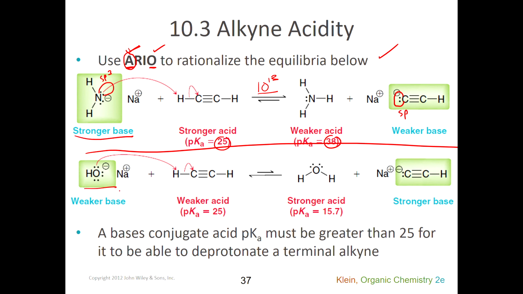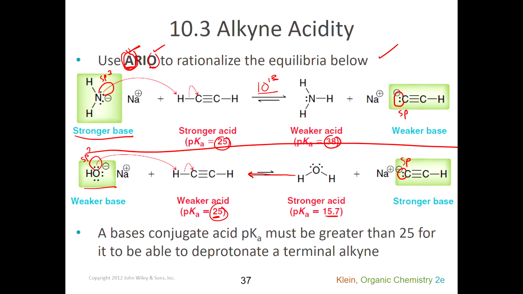Can't use hydroxide, just to point out, because when hydroxide picks up a proton to produce water, water's pKa is significantly lower than the pKa of the alkyne. And we know the equilibrium will always favor, for the most part, the side with the higher pKa. That side's more stable, right? So here, even though the carbon holds the electrons in a more compact, stable orbital versus the oxygen, this isn't an exception like the top one is.